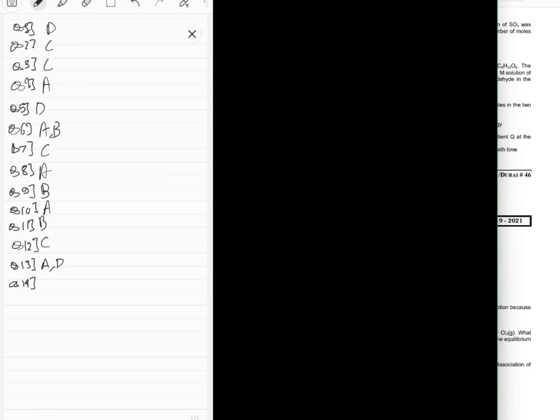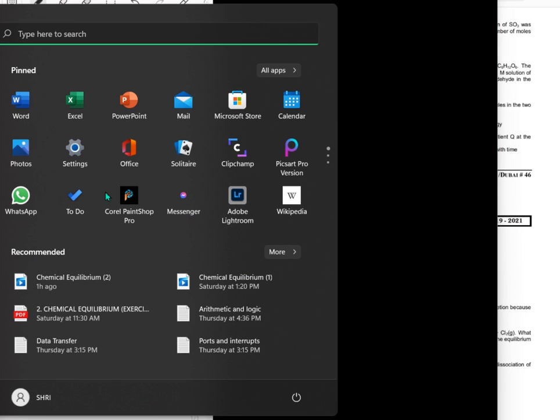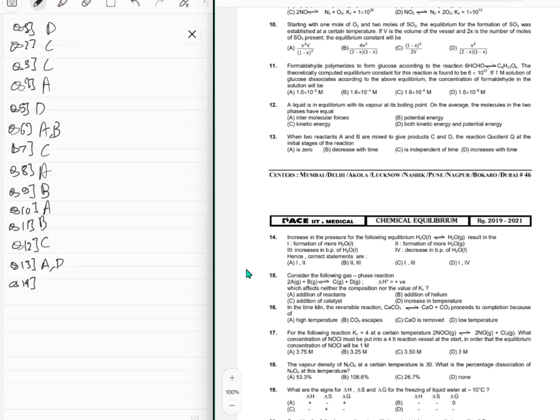Okay, we are back. Sorry for this interruption. Right, question number 14. It will definitely be 1, it forms more H2O. So 1 should be there, and it's in A and C, which have either 2 or 3, formation of more. So A is just wrong. And in that case, maybe C. Oh, there's also D. So one of these.